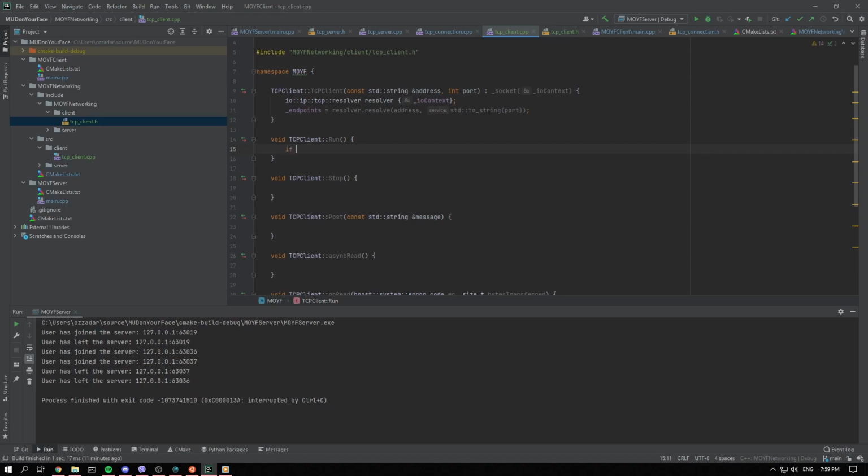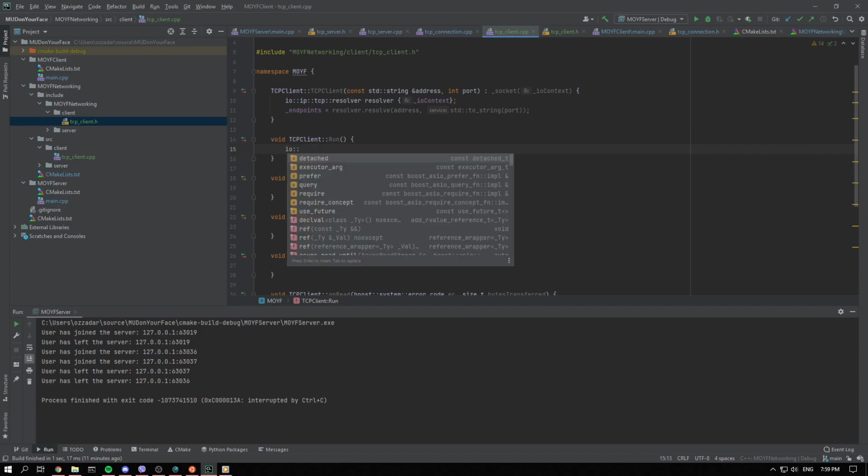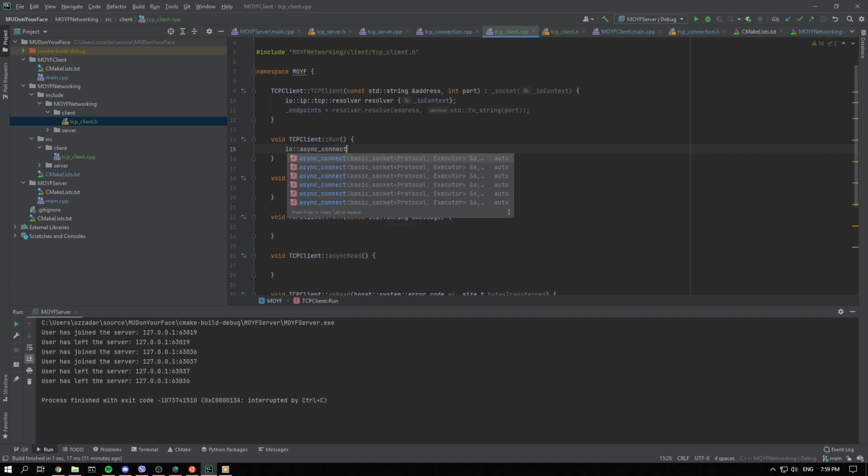So it'll be an if, with asio::async_connect. We give it the socket that we want to connect on, and the list of endpoints that we got from the resolver up here.